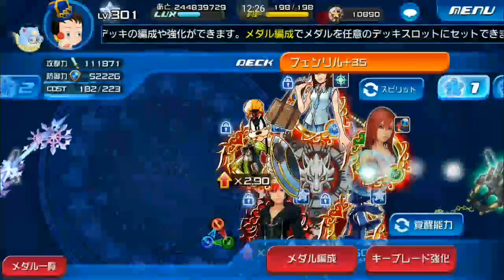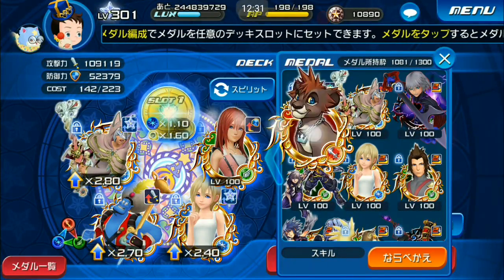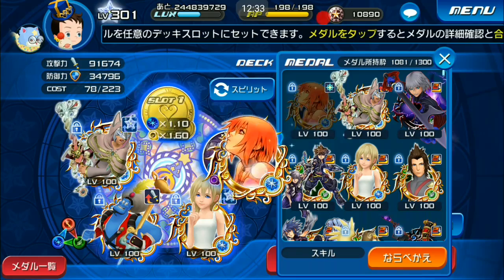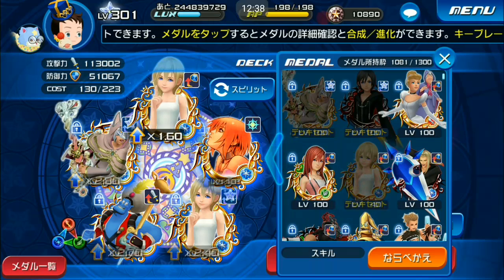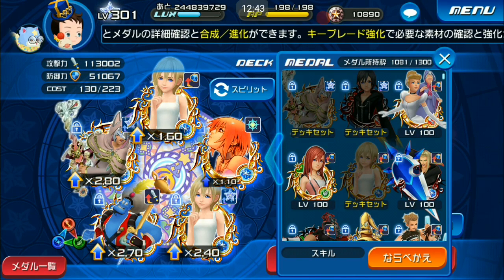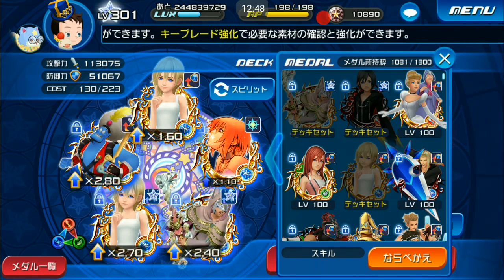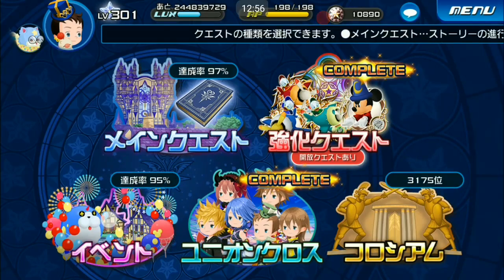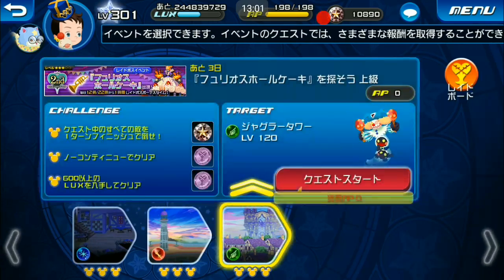I want to try this on the raid boss. I don't need you anymore. This is a replacement for sure. Ava. Yeah, 2.4 is enough for her. I'm wondering how much damage this is going to deal.